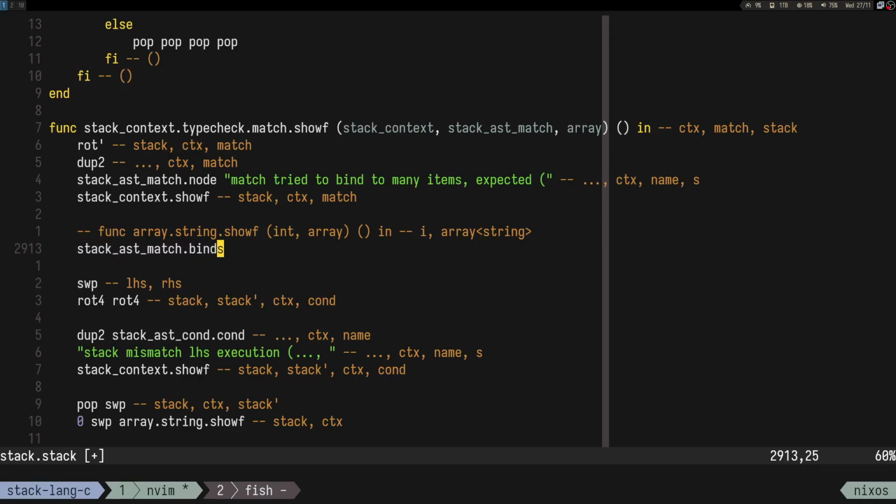The thing is that binds is kind of like nodes, not strings. So I have to convert them to strings. It's a good point. I don't think I have that function.